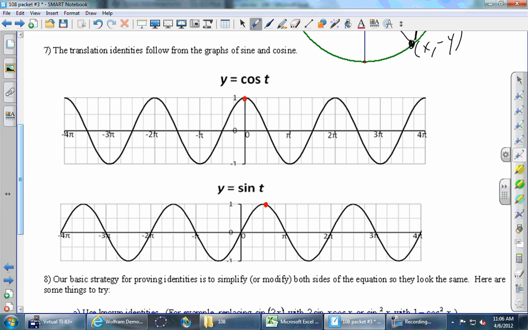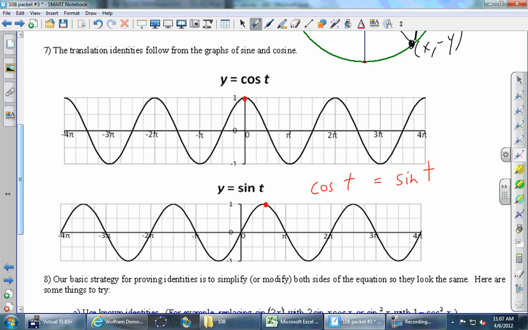There's a quarter of a rotation. In terms of pi, how much is that? It's half of pi. So I go pi over 2 to the right. So what does that mean? Let's see, cosine of t equals sine of t. It's not true right now, but if I shift the cosine, I can make it land on the sine.